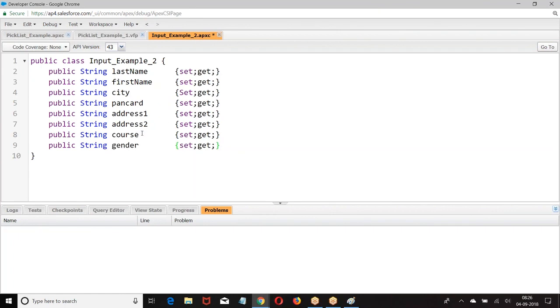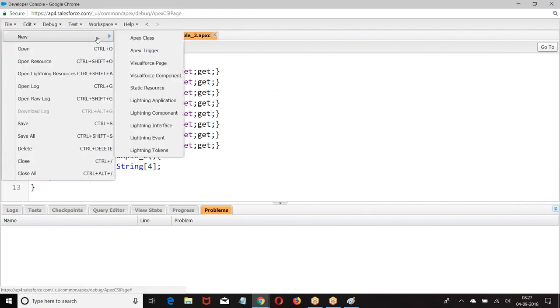Code should be multi-select. Right. This is what I have given. Public. This is the basic class I have created.